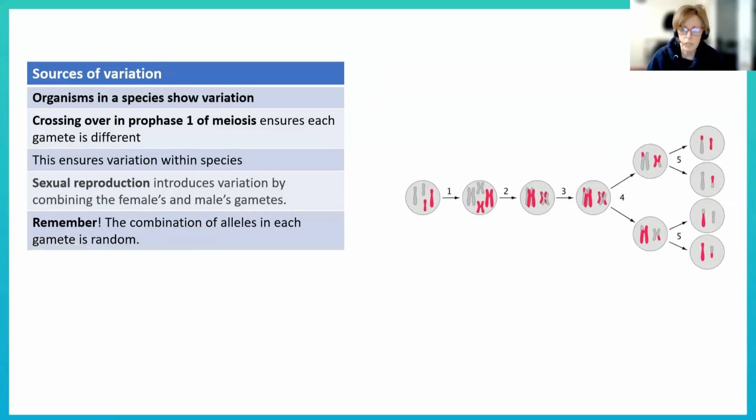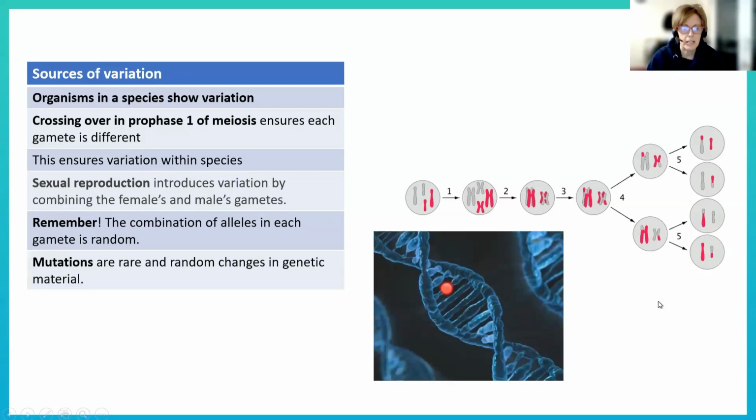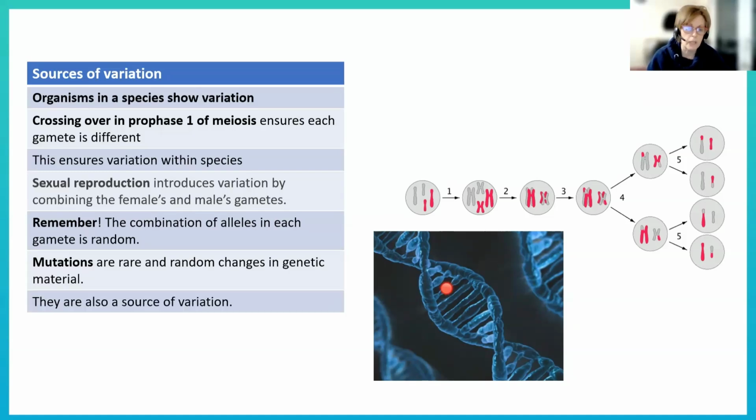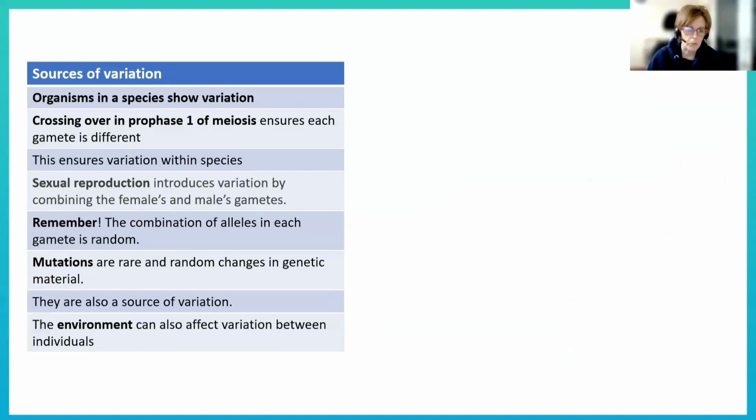Also, sexual reproduction, because we don't reproduce by cloning, will also introduce variation because there'll be new combinations of genetic material when an egg and a sperm from different individuals combine. And the combination of the gametes is random because, like we were saying, we don't know which one of these eggs is going to be released or which sperm is going to get to the egg. And also these mutations that we were mentioning in the video a moment ago, these are random changes in the genetic material found within our genetic code, within our genome. They are also a source of variation, which may allow for different mechanisms of survival of different diseases, for example.